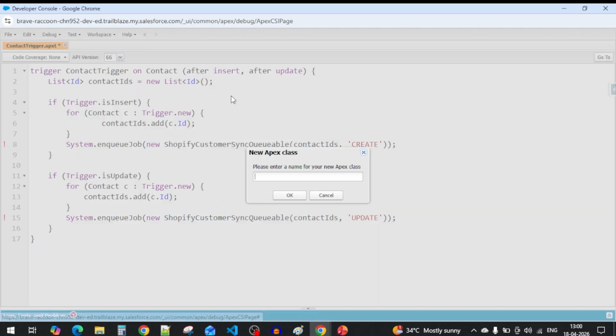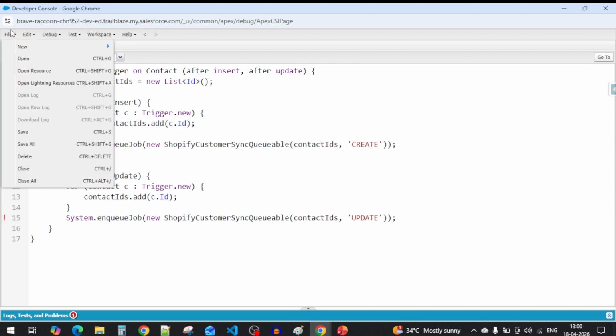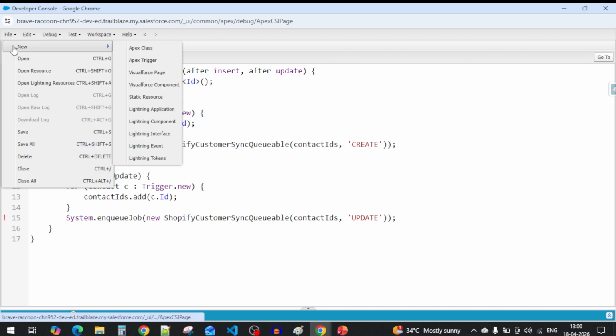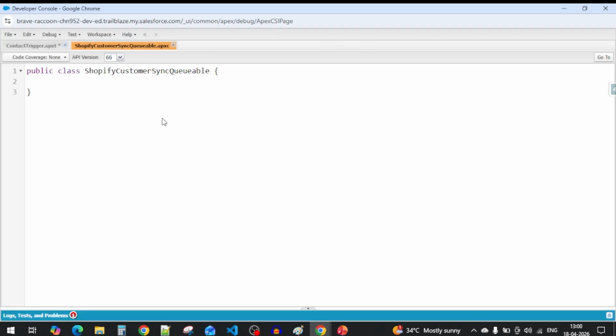And why we are writing a queueable class is because from a trigger we cannot directly do a callout. We have to use an async Apex class in order to do the callout. So in this case we are using the Queueable class. I'll click on new Apex class, give it the name ShopifyCustomer.